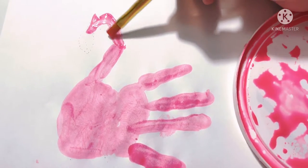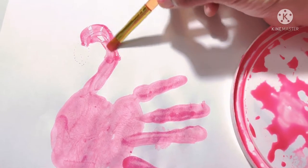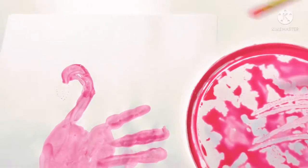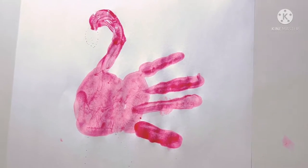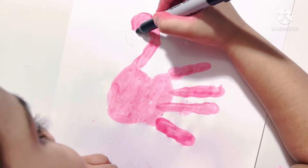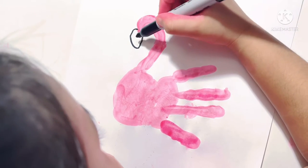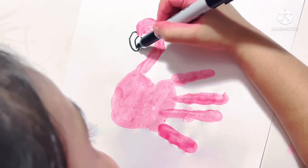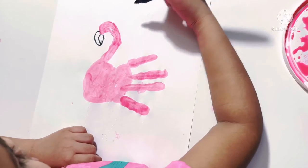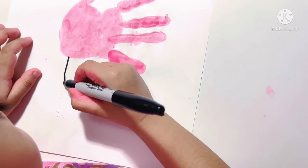Now we will color the bleep black. We draw the beak. Now we're putting the legs on.